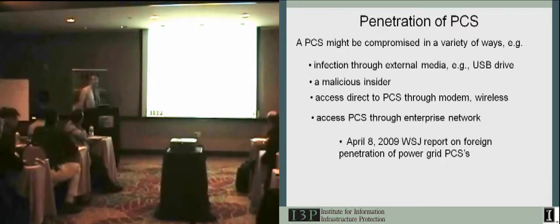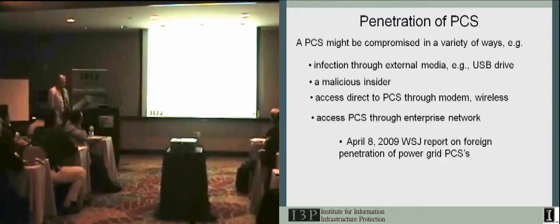One of the ways is an infection through an external media, and Rob went through how the configurator is doing that through a USB drive. You can carry it into a place just like that, or you can have someone on the inside that you should not be trusting. That's another way in. There's lots of direct access to PCSs through modems and wireless and all sorts of access points that people tend not to think about but are there for sure.